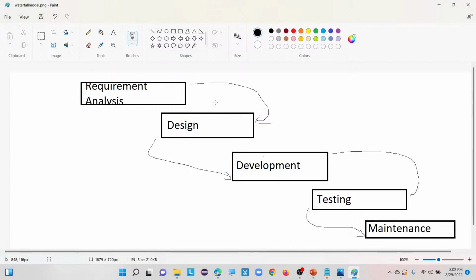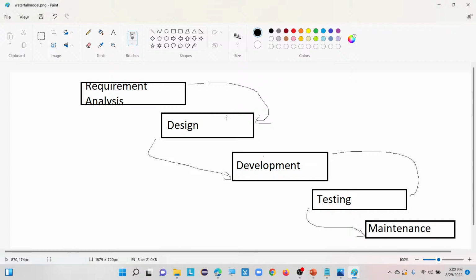Here in the waterfall model, we don't move directly to the next phase until that particular phase is complete. For example, if I am in requirement analysis, it is not possible for me to go directly to the design phase, because in the waterfall model it is not possible. We have to complete the first step before going to the next step.